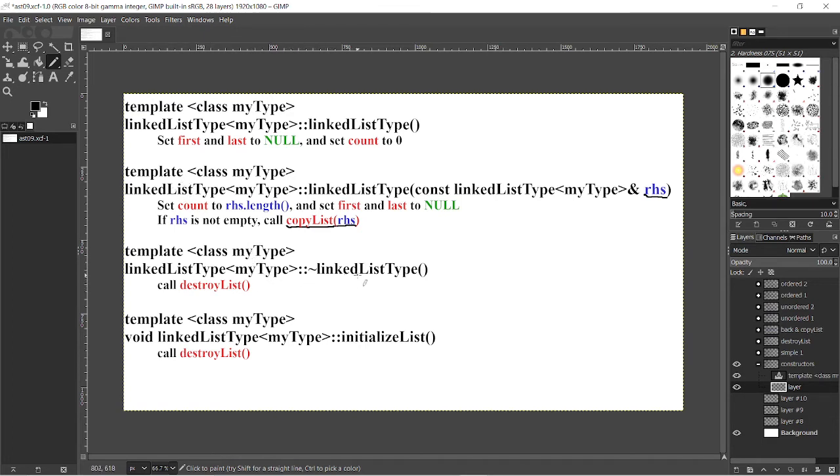And for the linked list type destructor, and for initialize list, you want to do the same thing, just call destroy list. Everyone understand these constructors and destructors so far?